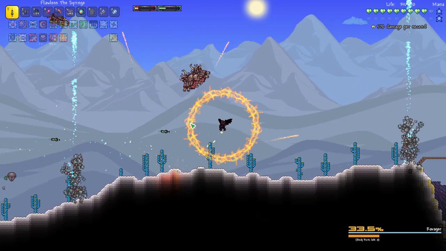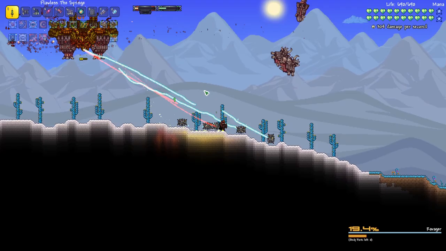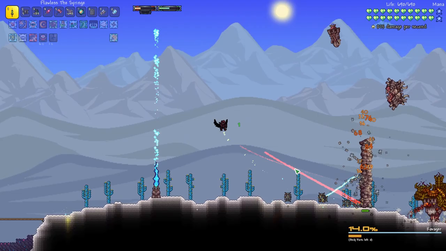Okay, we gotta get used to this new part of the fight. Okay, let's throw a few more System Banes down. Those seem to be doing insanely well against this boss, especially when he lands on the ground. Okay, we got this. There we go. Throw some more of those down and get back into the syringes.